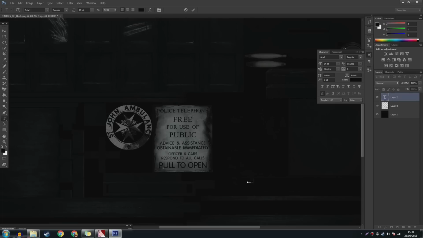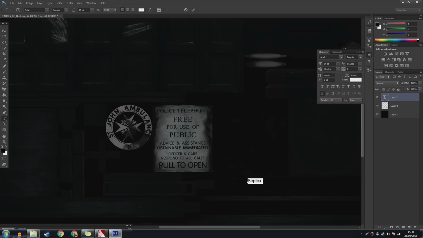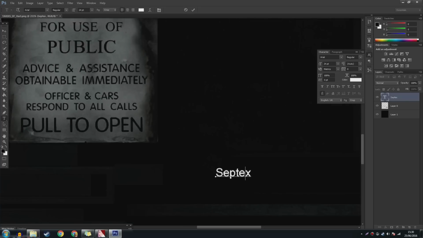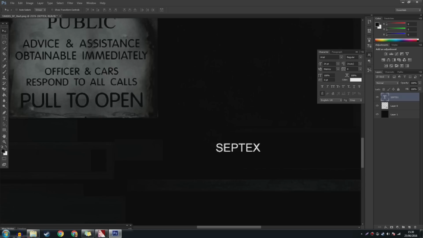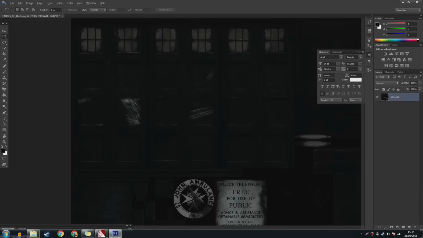Then I'm just going to get Septex public call box or something. I probably could have left the original one there. I think it's actually the Arial font. It's similar to that anyway. There we go. Maybe it's going to be Septex's shed. If you make bright white colours, they tend to glow a bit better as well. So I'm just going to shed. I mean, these two terms sort of just mean the same thing anyway. Okay, with the sign done, we can move on to do something else.